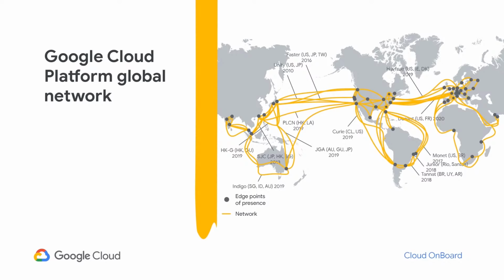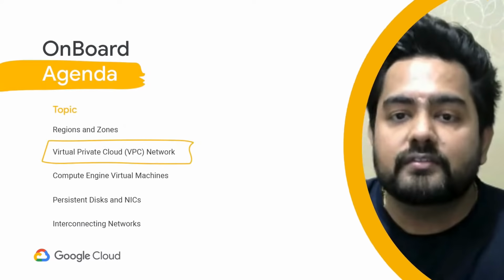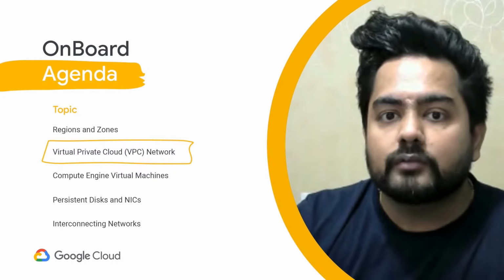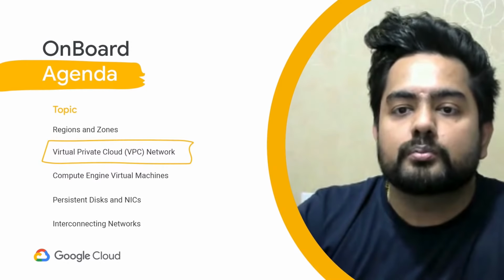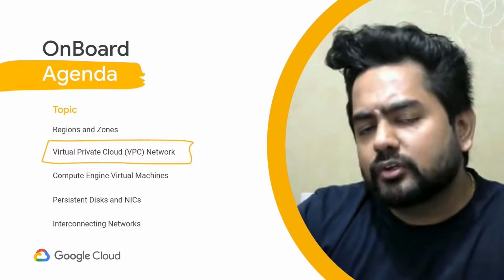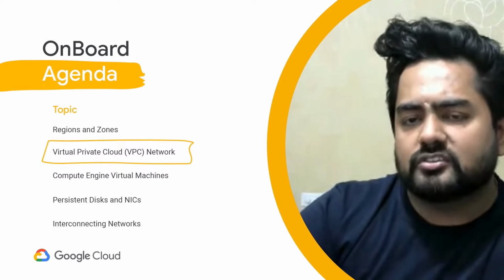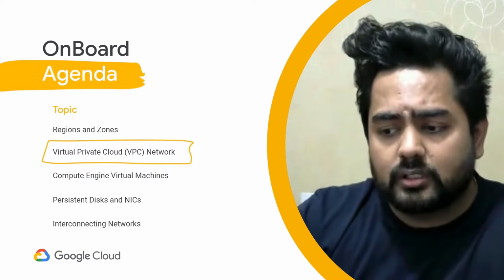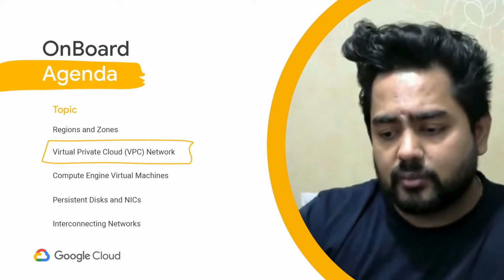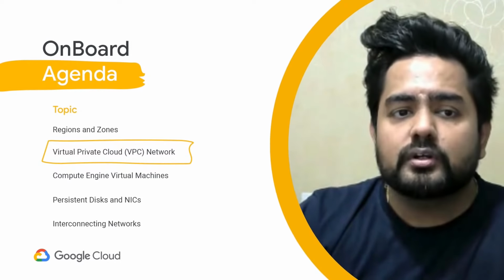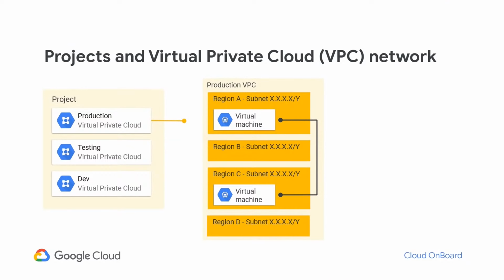The next thing we want to learn about is how we leverage Google's physical infrastructure when we want to create and configure our own virtual private cloud network. You've seen that the network is huge, but when you are running your resources, you want a separate isolated network which is not in sync with anything else. You want it completely isolated and secure. How do we do that? That's where the concept of VPCs comes into play.